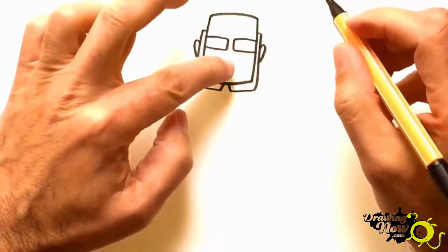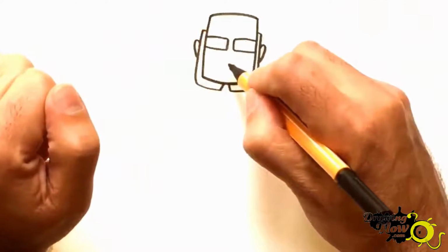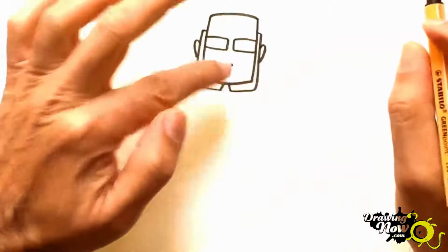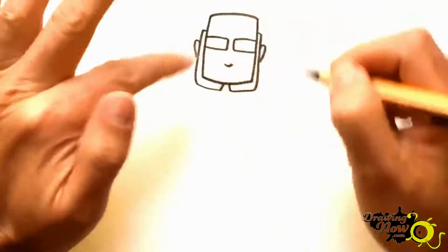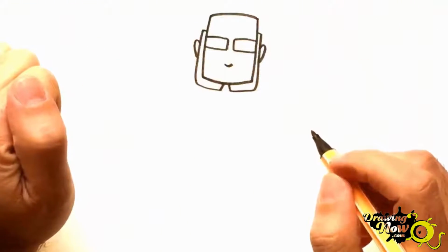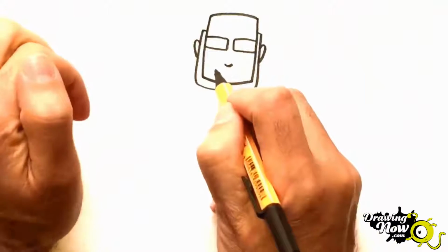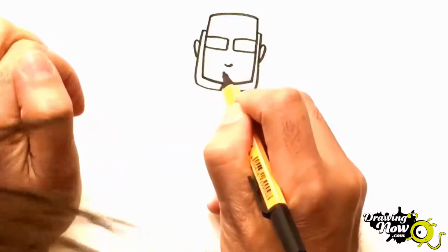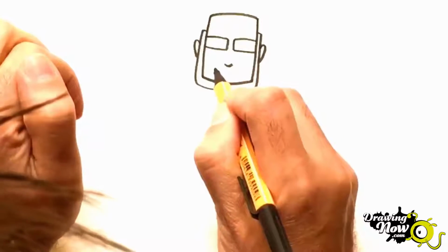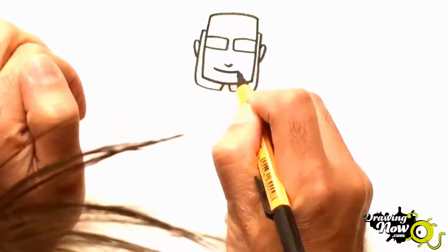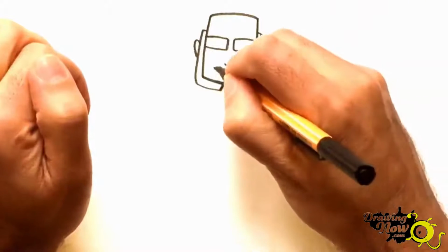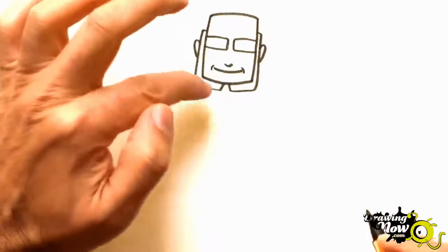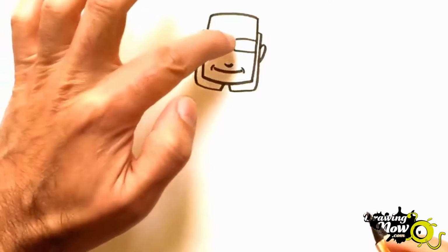So an important feature is the nose. The nose, you just do this kind of little line to place the nose. We will then afterwards start to fill around the nose. And you just do kind of a banana, just a semi-quarter kind of circle. This will be the mouth. And he's a nice fellow at the same time. So two little dents here. The mouth, the nose, the eyebrows.